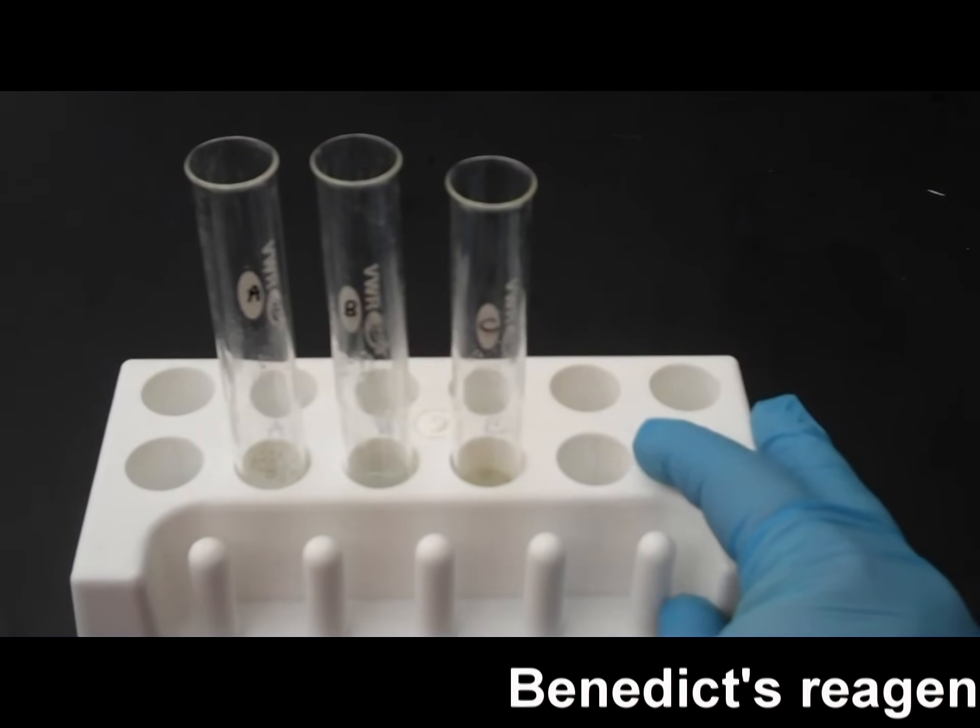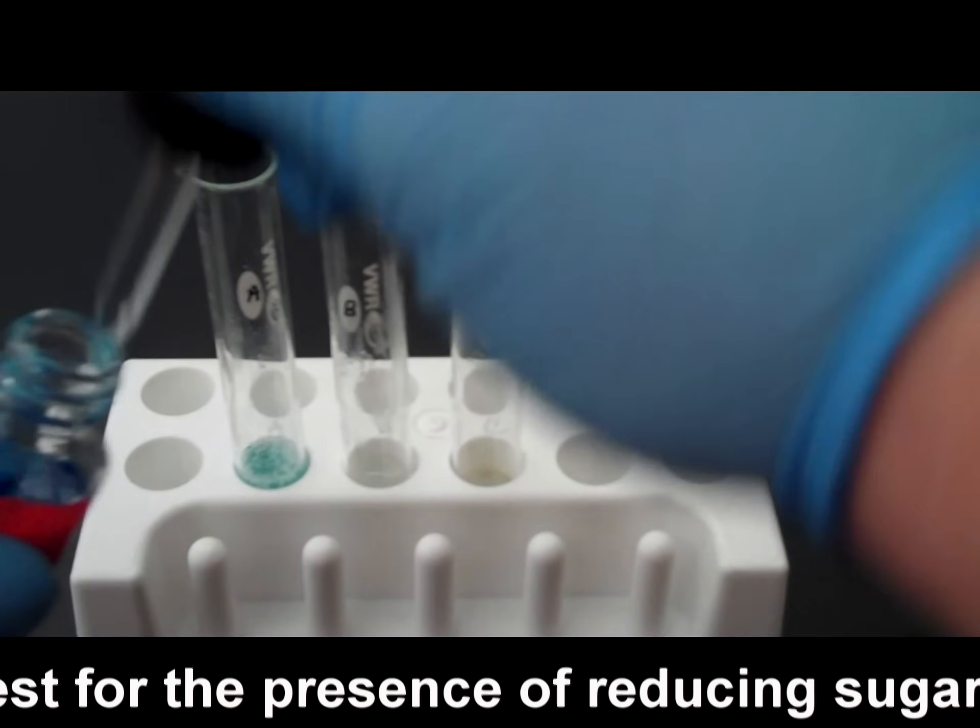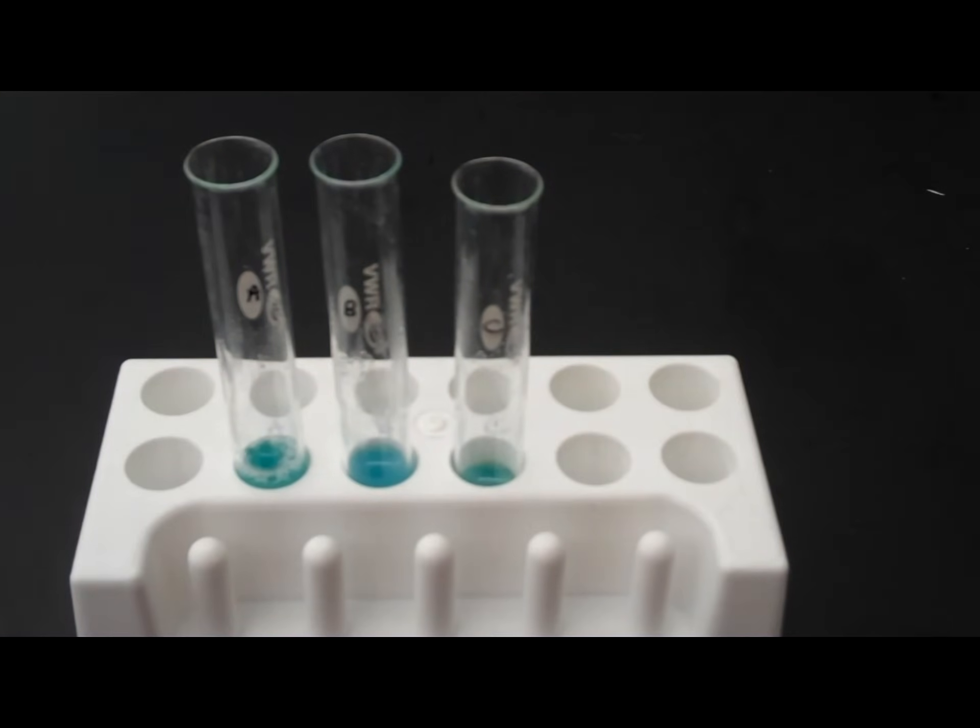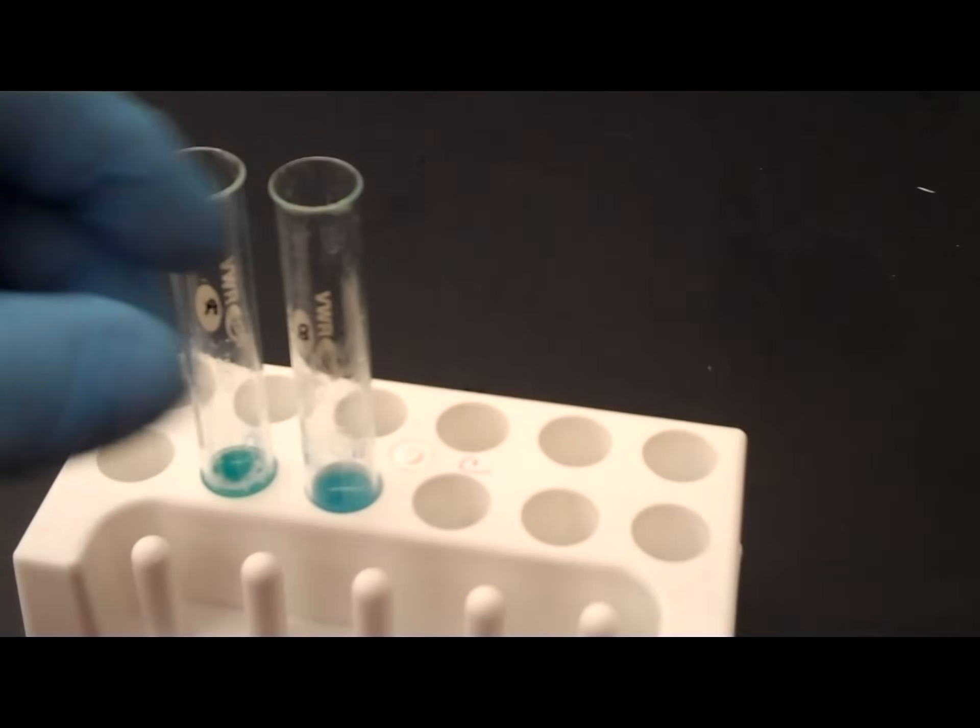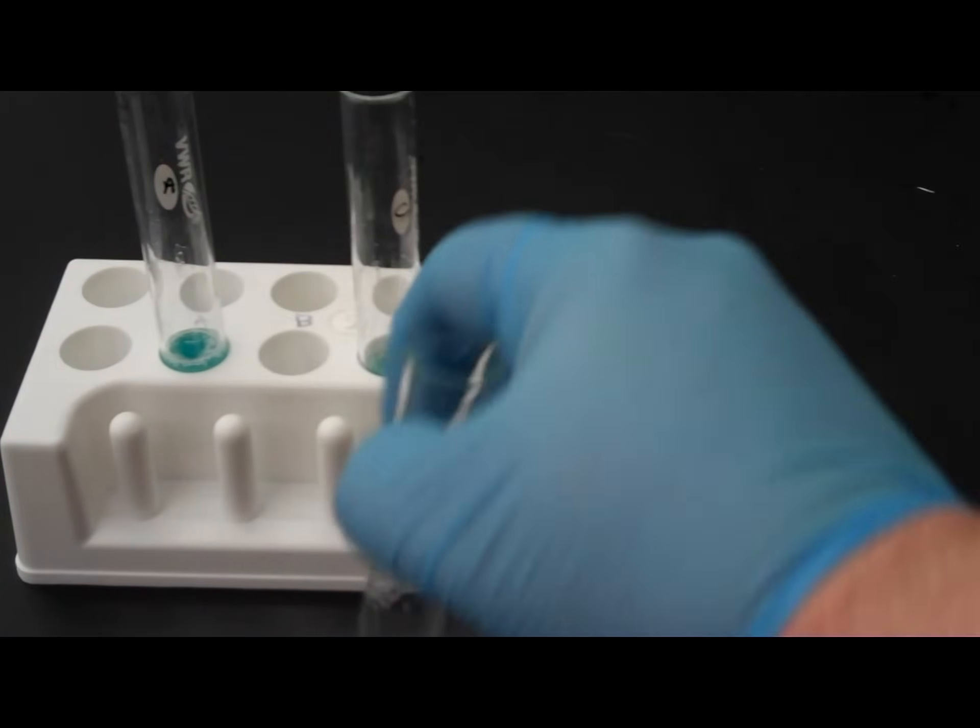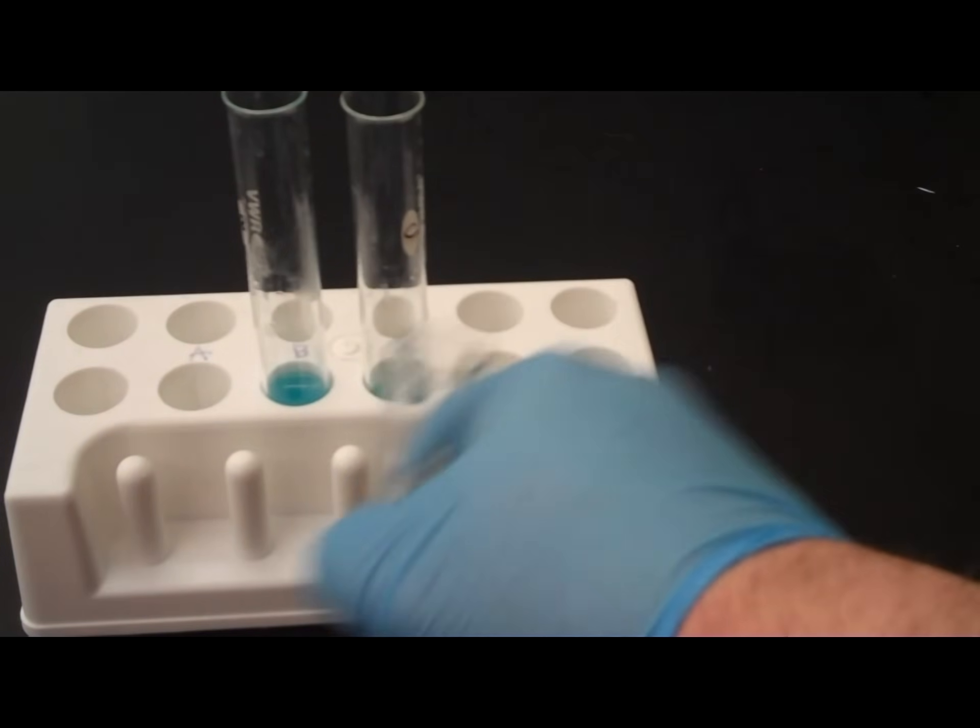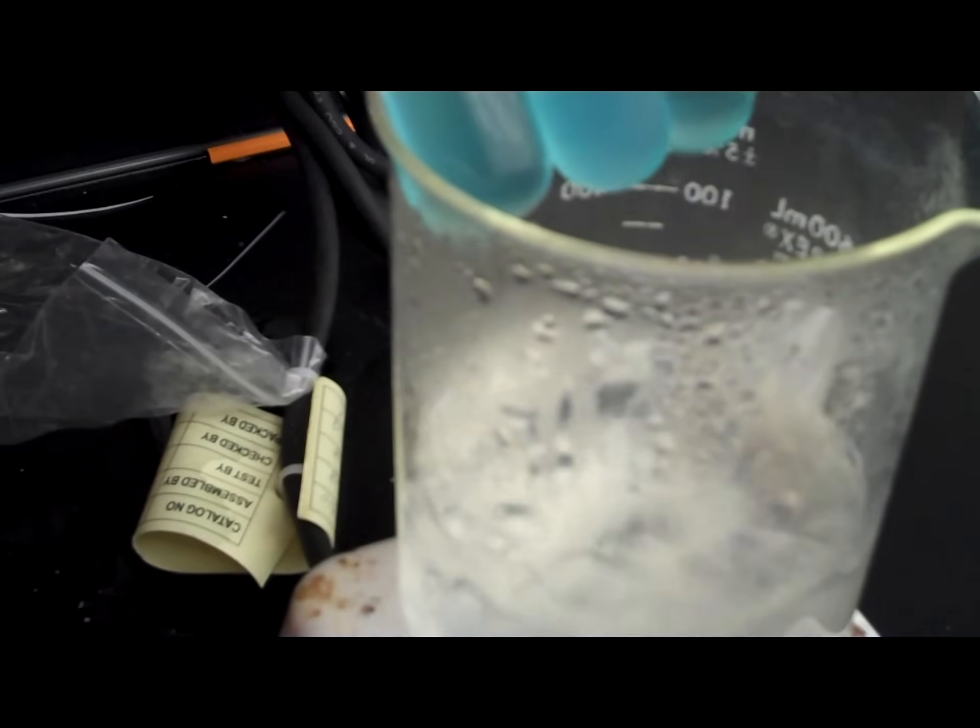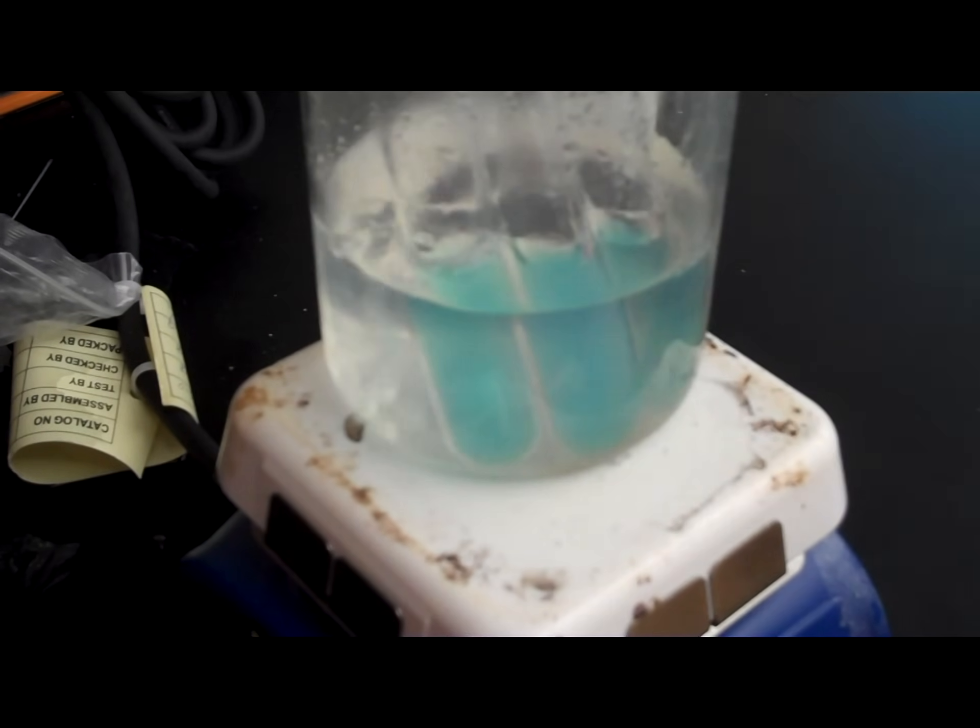So, it's been about 10 minutes. So, I'm going to take my Benedict's solution and I'm going to put two droppers full in each test tube. And now, I'm going to take all three test tubes and put them into the hot water bath. Also, don't forget to stir these up again. Okay, so I'm going to take all three of these and put them in our hot water bath. And I'm going to put all three of these test tubes in, A, B, and C. And we're going to let these go until we see a color change. And you should see a color change pretty quick.